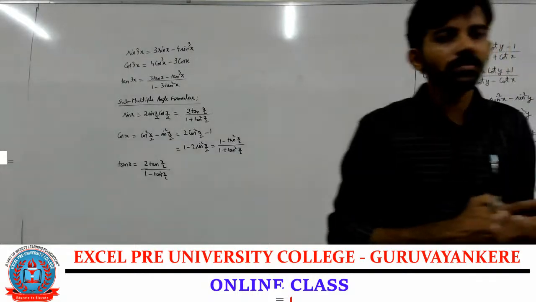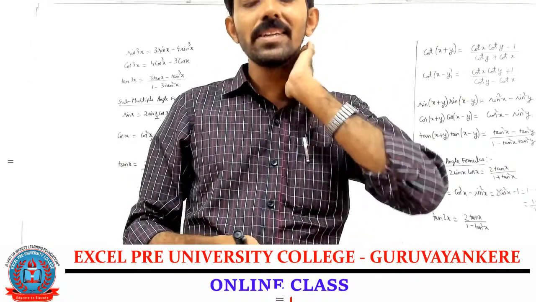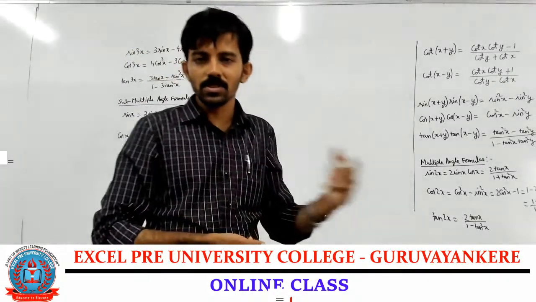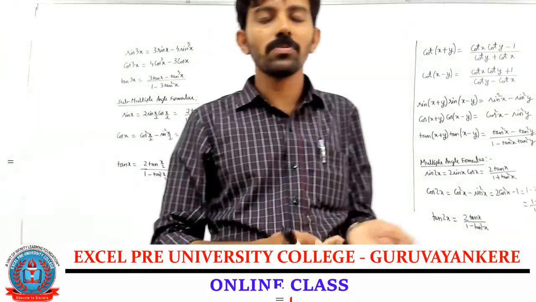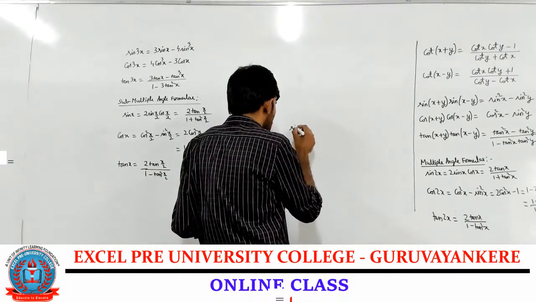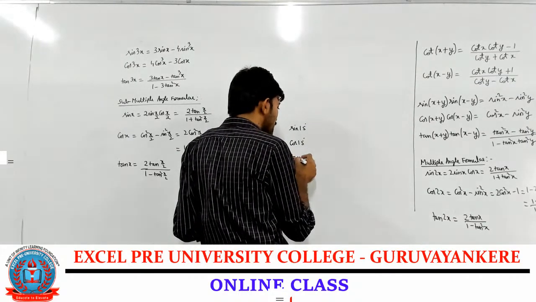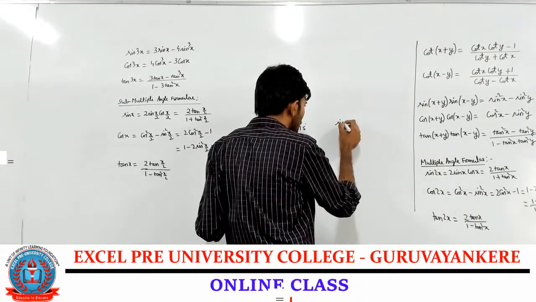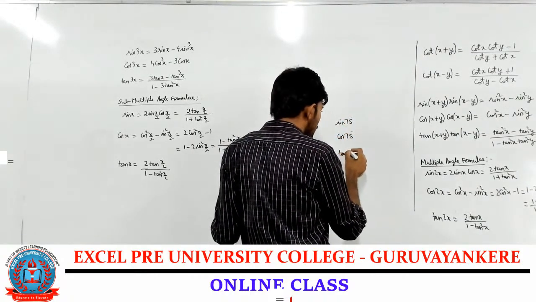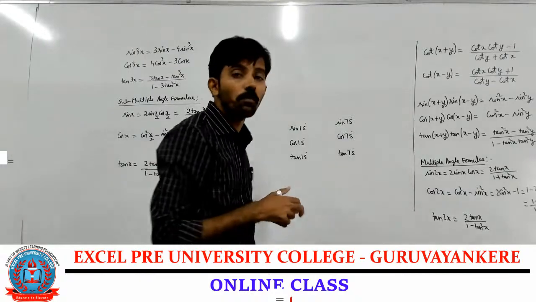I'll be working on more problems on trigonometry later. Okay, trigonometry formulas based on trigonometric identities, allied angles, the concept of allied angles is there. Standard angles we already know. Still we can find the values of sin 15 degree, cos 15 degree, tan 15 degree, it's very interesting. You can find the values of sin 75 degree, cos 75 degree, tan 75 degree, all these things we can find out using the compound angle formulas.